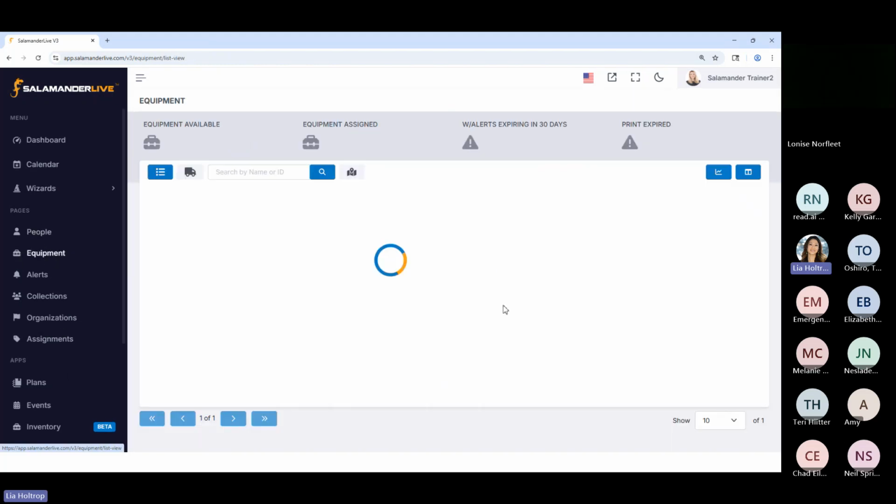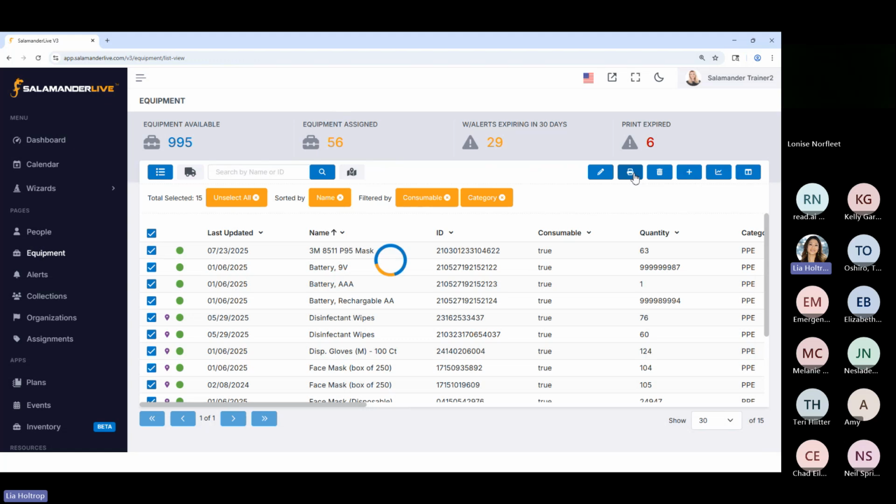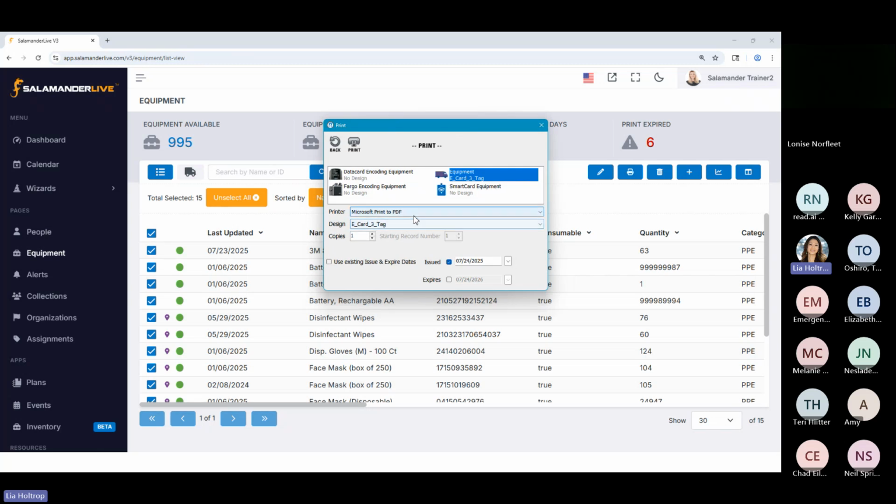So again, for printing, simply select the designs you're looking at printing, click the print button, and select your option for printing, so your computer. Make sure you're printing from the computer that has the print control license. Select your printer from the drop down. I always like printing the PDF, but sometimes I do print sheets onto my black and white copy printer. Set the number of copies and the issue and expiration date if you want to put that in here. And then simply click print.